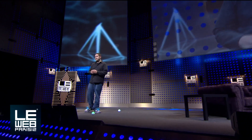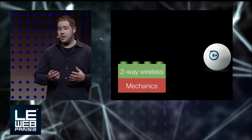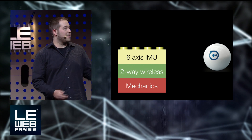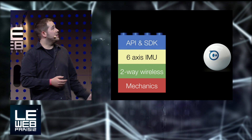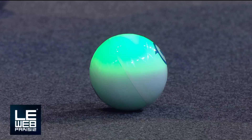Sphero is a robotic ball. It has mechanics. It also has two-way wireless communication. What's really important about that is we can send commands down to Sphero, but we also receive a lot of information about Sphero's location and telemetry back to the phone. That's really important for closing the robotic loop, really knowing what your product is doing. On top of that, we've used our six-axis IMU to send information back to the phone. It's like a really fancy word for a navigation system — it just lets us know where Sphero is going. We have built an API and an SDK — an API for the ball and an SDK for all the smartphones out there — and that has allowed us to build a suite of apps and games and everything for this ball.